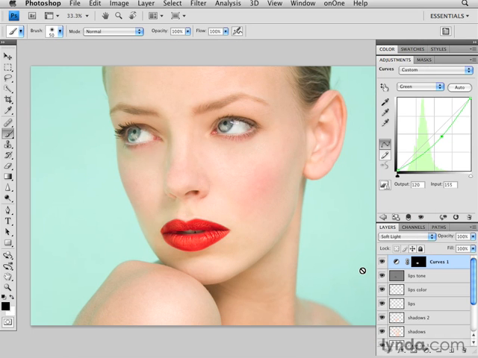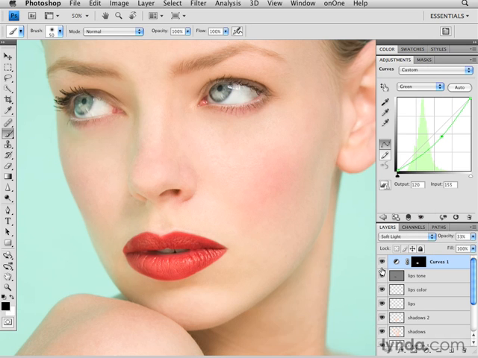Now, all of these effects are much too strong at this juncture, yet don't forget, you have the power of modifying your opacity, and sometimes what you're looking for is just a little boost, right? From here to here, adds that nice color to it. Here's our overall before and then after. Add a little bit of contrast to the lips, also a little bit of warmth, a little bit of yellow there, and that's looking pretty interesting.